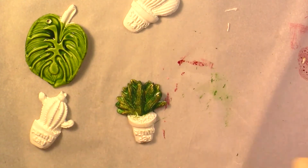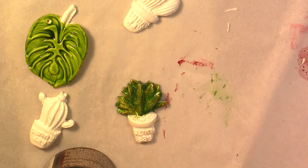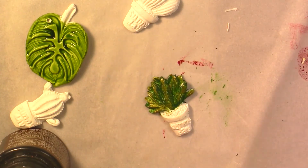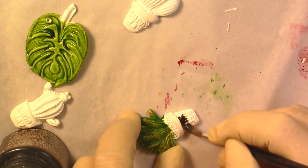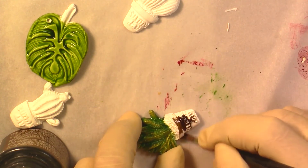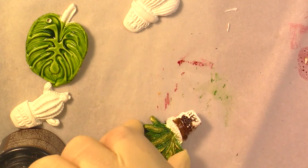And for the bottom, I'm using some gloves because I'm going back and forth with these solvent paints. But you could also use, as I said before, your pinata. And I'm going to use some brown for the base. I could have kept using the gold. Oh, this one is quite dark. That's fine.